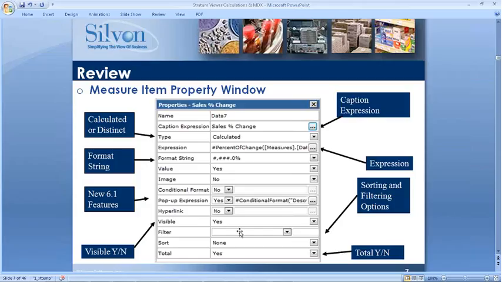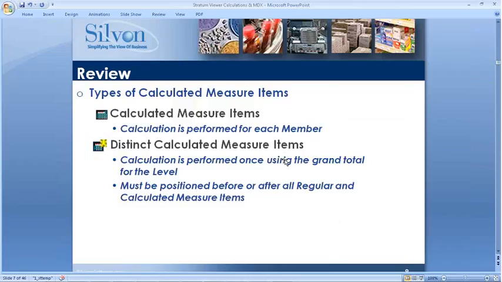As you can see, there are all kinds of other options here. Do you want to hide the column? Do you want to filter on the data? Do you want to sort the data? Of course, you could do that after the fact once you add in the calculation. Do you want it to be totaled? And as you well know, for each measure you can control the totaling, so that's obviously available here too. So really, that's it. In terms of adding the calculation, normally you'll go in and change the caption and expression, and you'll add in a format string so that it looks good and is cosmetically pleasing.